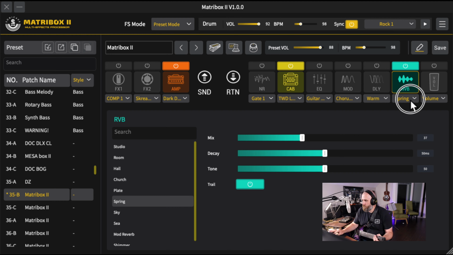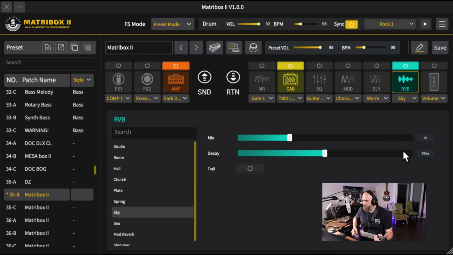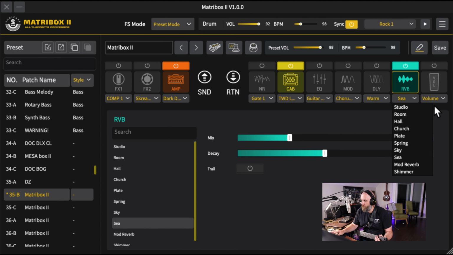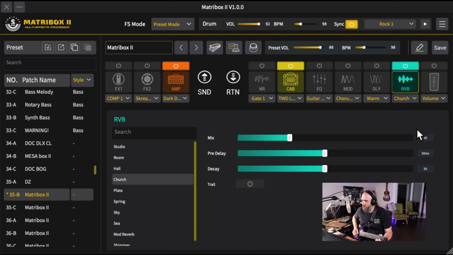All right. Let's try out a few different reverbs here. Here's a Sky. It's kind of fun. Let's do a C. So it kind of has a little modulation in there. Church. Something with a nice long tail.